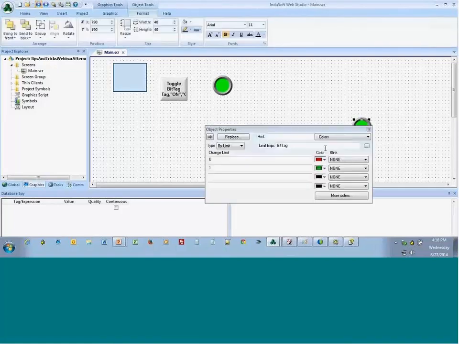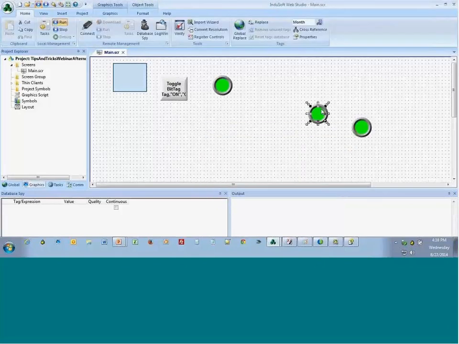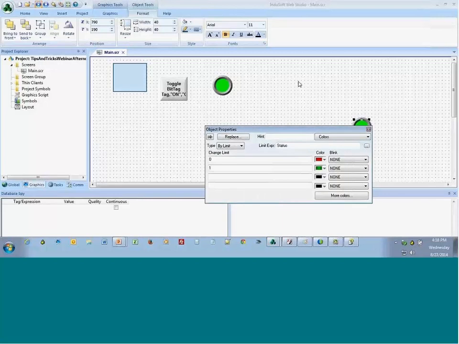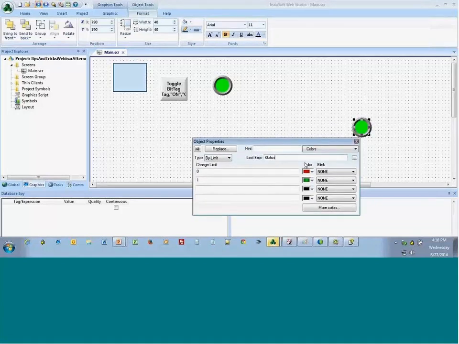Now, before I copy that, let's do this. Let's go ahead and take a look at a new tag called status tag. So that tag status is not yet in the system. So when I create this, I'm going to create it as an integer. So it's not just an individual bit, it's 32 bits. And now I could be pulling that from a PLC or getting it from sensors or wherever the case may be. But instead of looking at status as a whole word there, that doesn't make sense if I'm trying to determine an on and off condition.